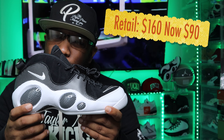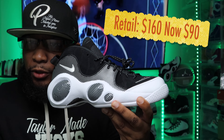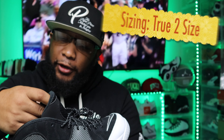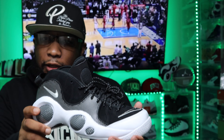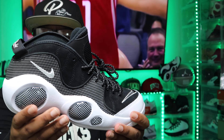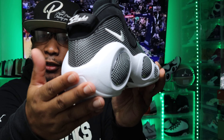I got these from StockX for like $160, but they're actually selling right now for under $100 on GOAT. This is the 2022 version — available right now on GOAT for $100 if you want a pair. When it comes to sizing, I would say stay true to size. They fit regular with enough space. It's not heavy as it looks, but the bottom is a little hard and harsh.